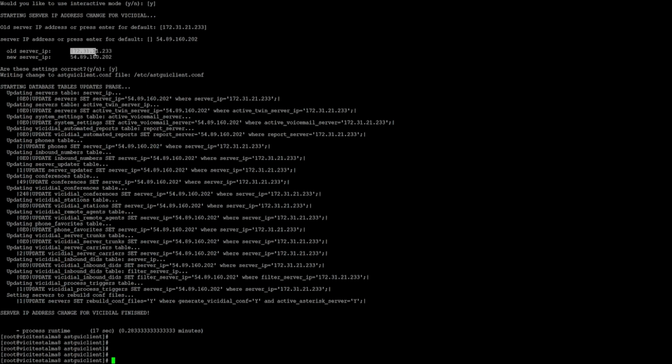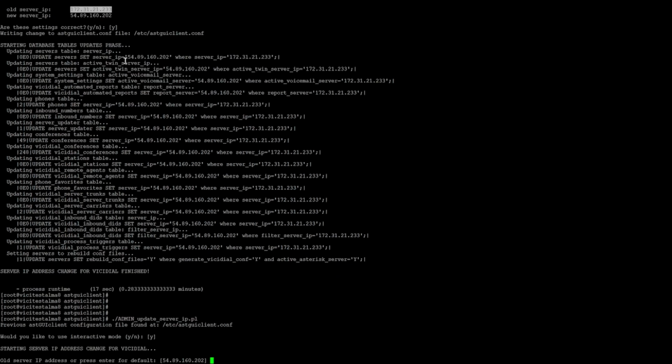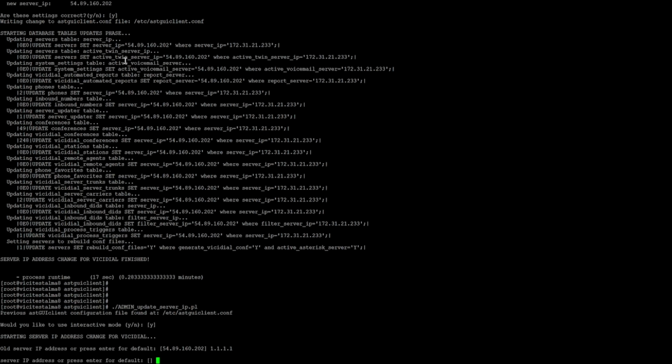Okay. So if we want to change this one single entry, again, either we can do it manually or through MySQL or using the same script. How we're going to do it is that we go here, press enter, and enter 1.1.1.1. Press enter. And we are going to put the new server IP address. So the new server IP is this one.